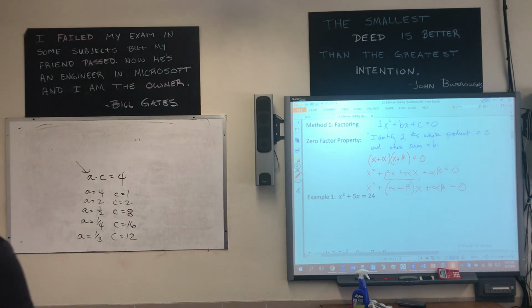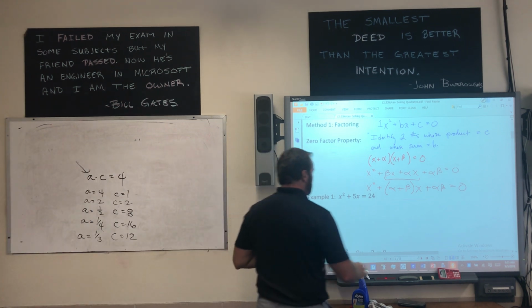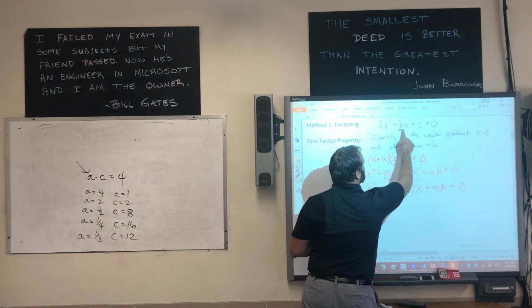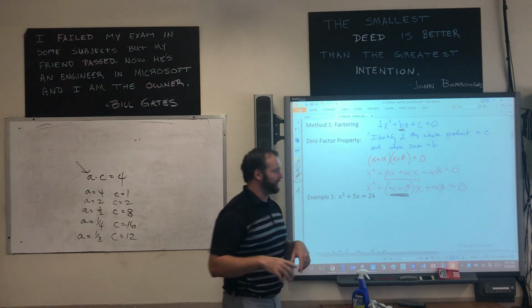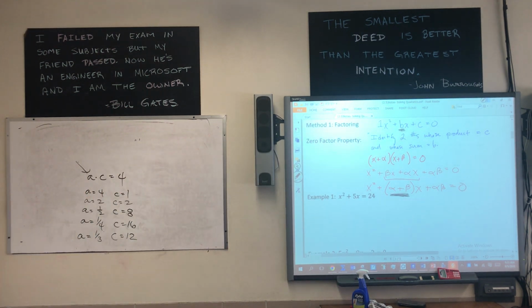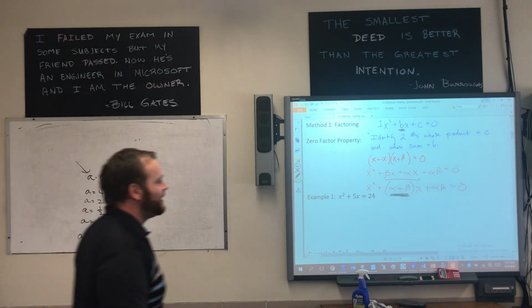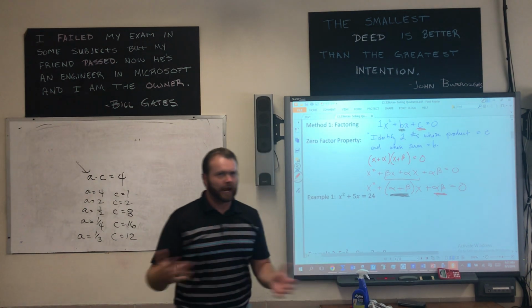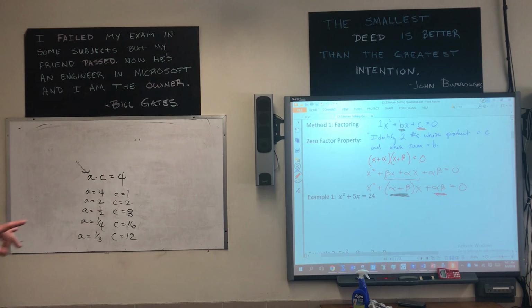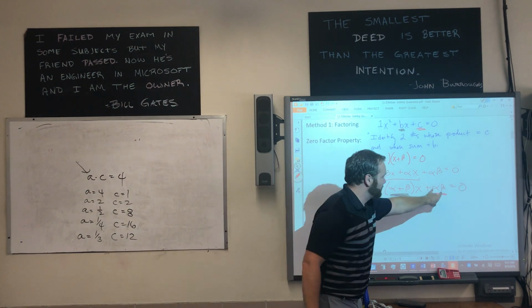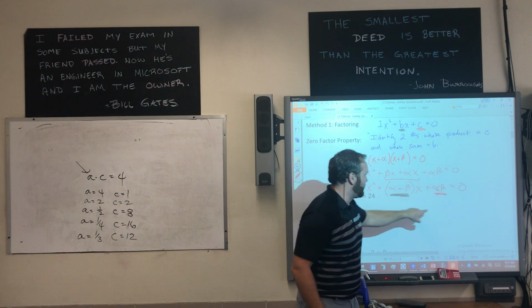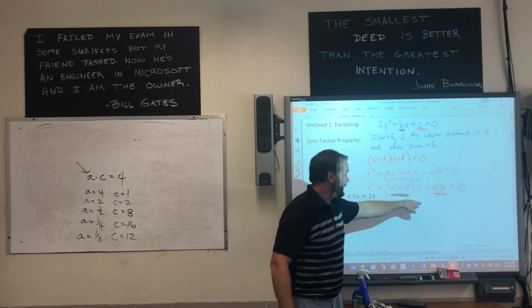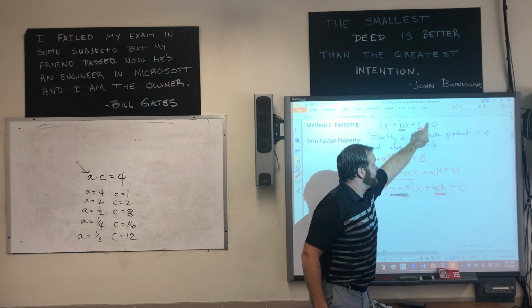So now what we've done is we've kind of rewritten what we have all the way at the top in blue. We have a 1x squared, right? But now we see that this term here, this b, is being composed of some alpha plus some beta, which are two other real numbers. And our c term is being represented by alpha times beta. That alpha and that beta are the exact same thing as that alpha and that beta, right? So they're factors that multiply together to give me c, aren't they?